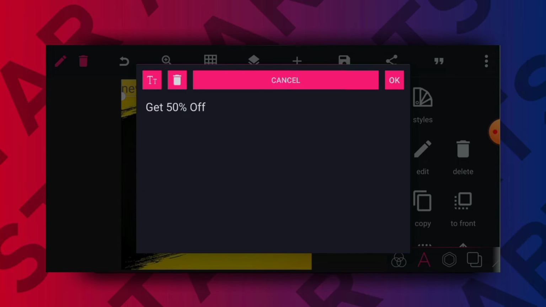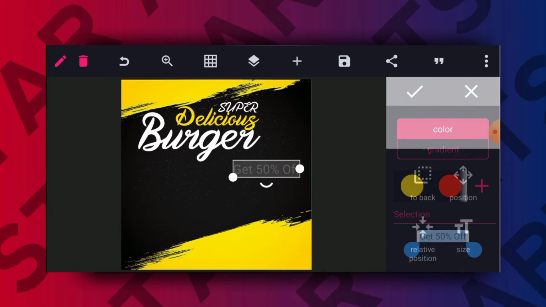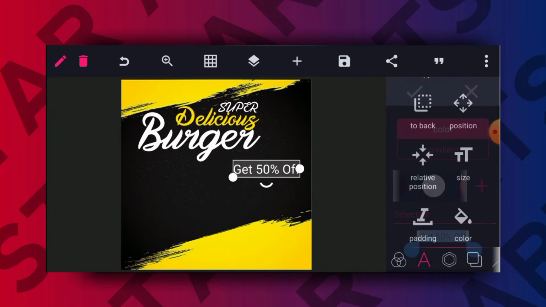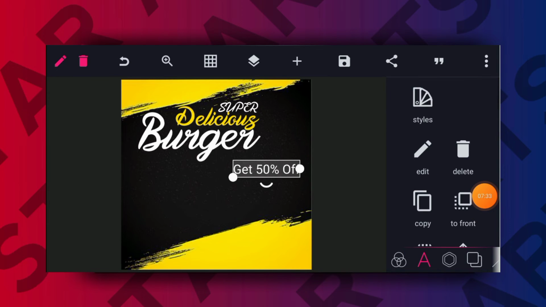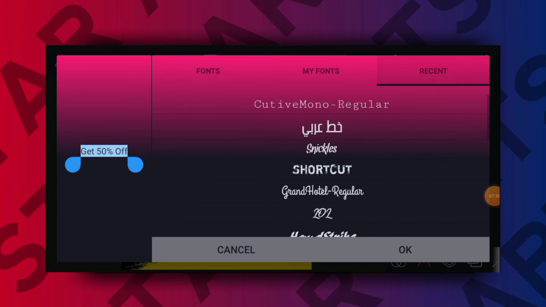Something like this. I'm going to change the color to white, and then I'm going to use a different font.